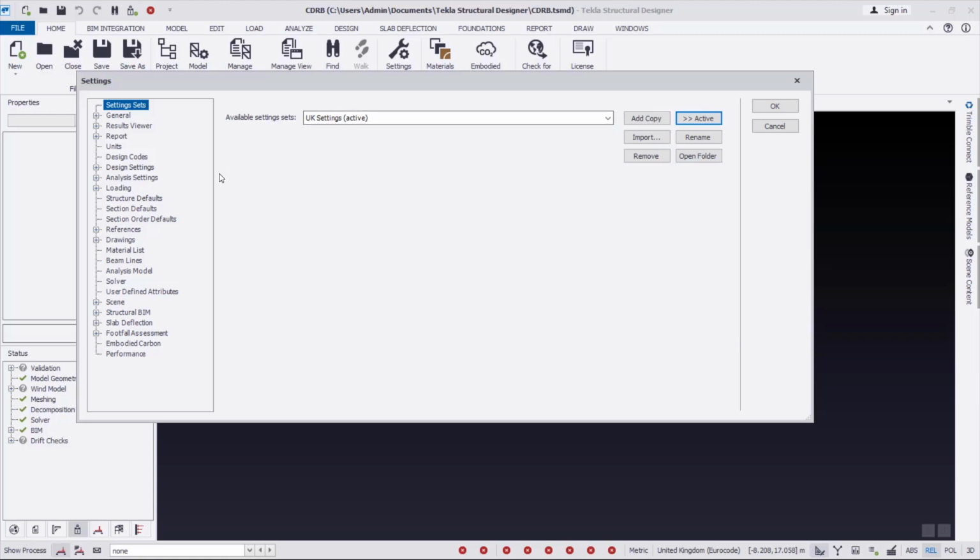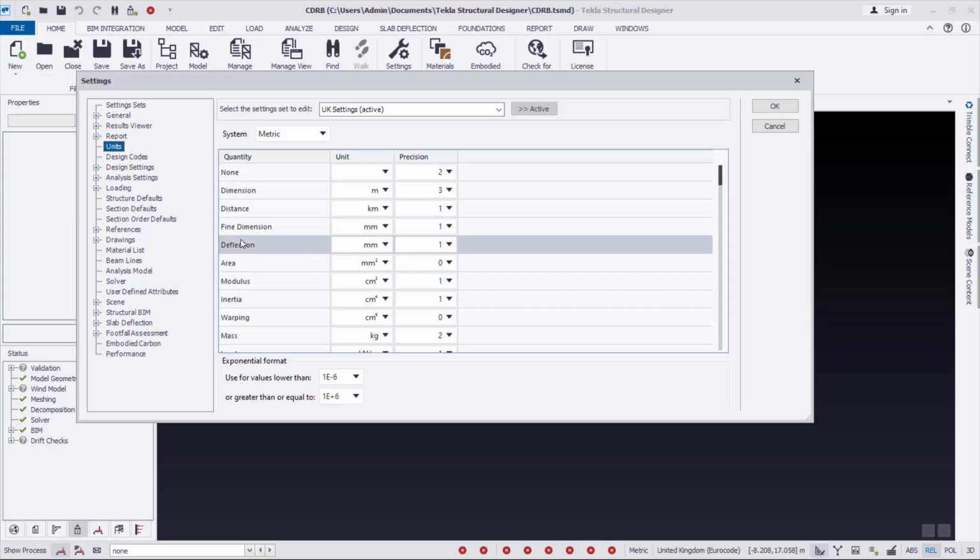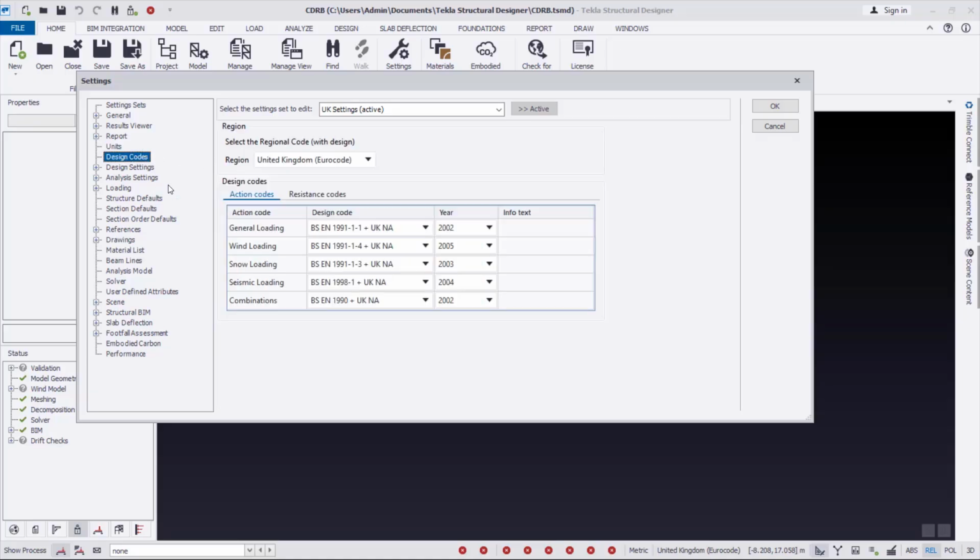After which we will navigate to the units. You should be able to know the units of your dimensions, and here you can make changes depending on what your preferences are. After which you come to the settings, design code settings. Here are other codes, actions codes that relate to this United Kingdom Eurocode that we actually selected.